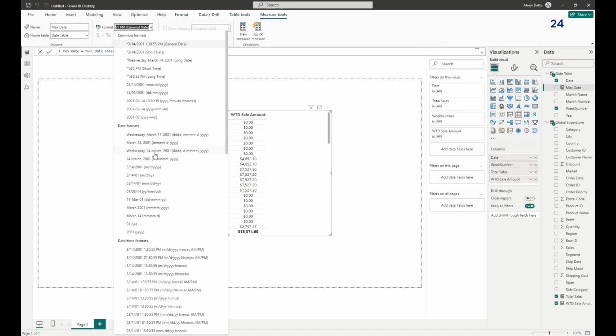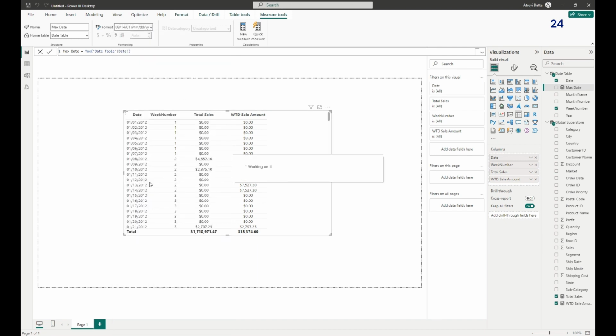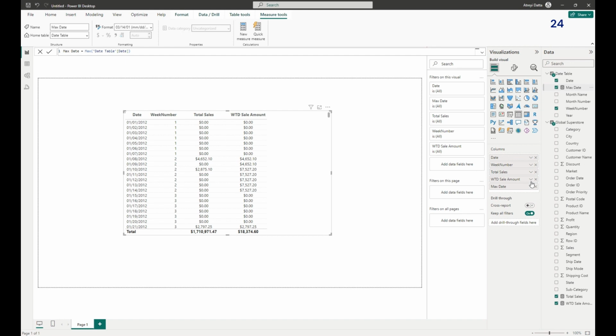Let's see what it will return. Before that, I am just changing the format of the return value. Let's take this measure into this table. See, for each and every row, if I apply the max function, that will return the exact same value.